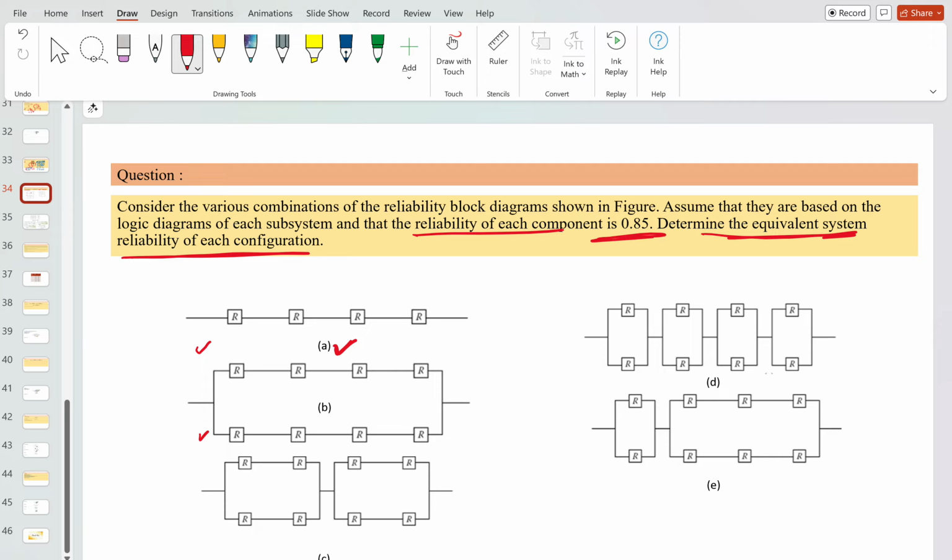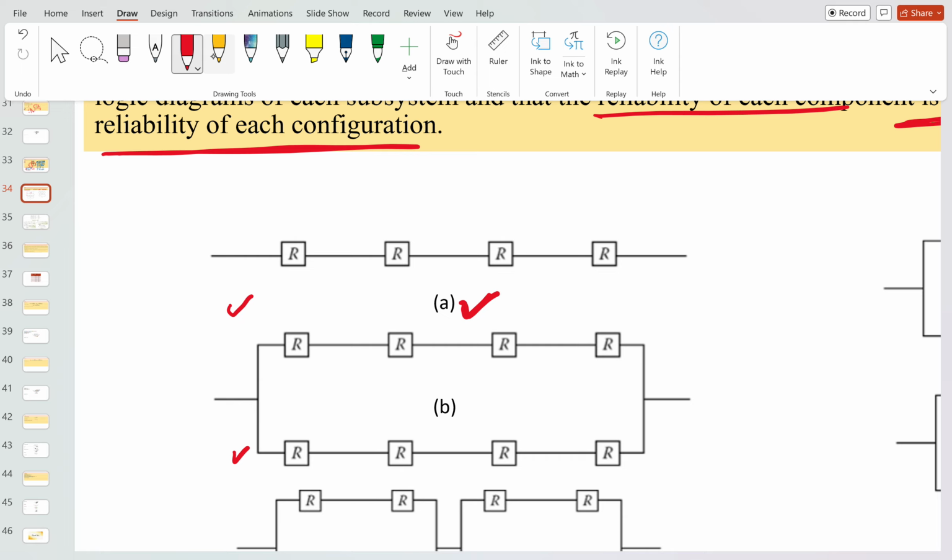Okay, I got the answer as R to the power 4. Okay, let me explain. I will give you some structural formulation, then you can solve it by yourself. Here, listen. Let's see the first part.